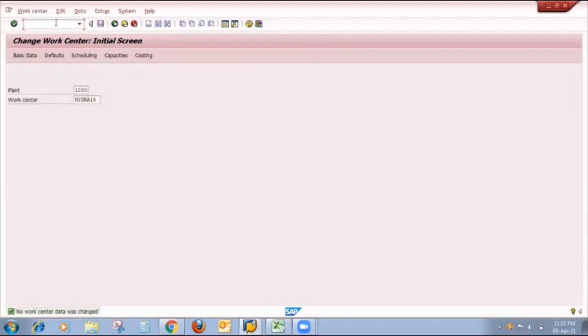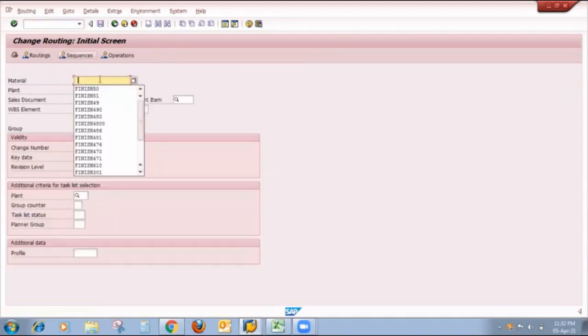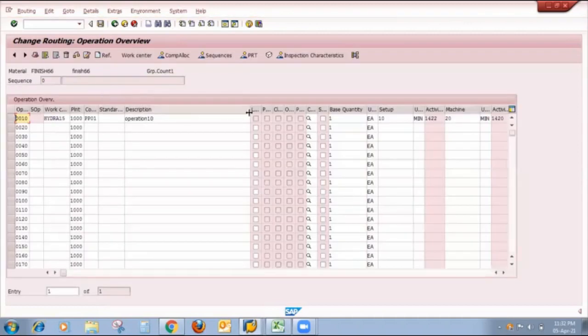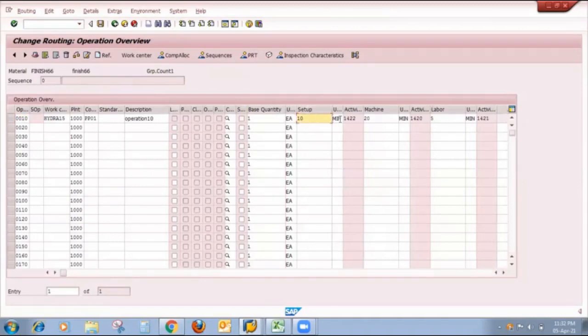Next, the mandatory master data is the routing. So here is my finished product, finish 6.6. I maintained proper master data of the routing. That is, I maintained proper setup time, machine time, and teardown time.